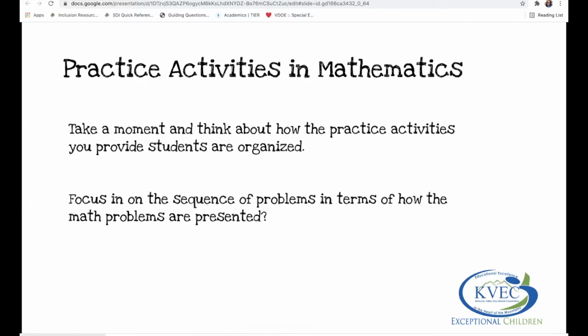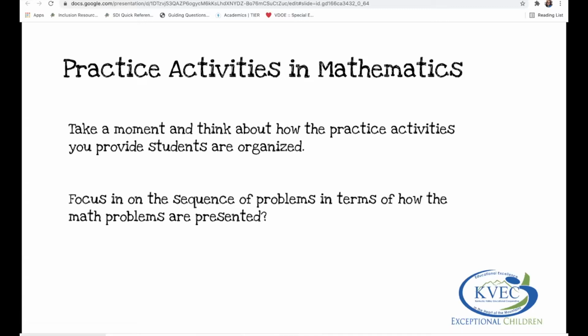90% of the time, if you printed off a worksheet or you printed off something and you're using them, unless you're using task cards, and many times if we just printed off task cards online, they are set up in a block format, which means the student does the same thing over and over again. And they are not having to really think about the process, right? They do the first one, and the only thing that changes is the number. So it's not shifted around. So the student's really not having to think past the first one.